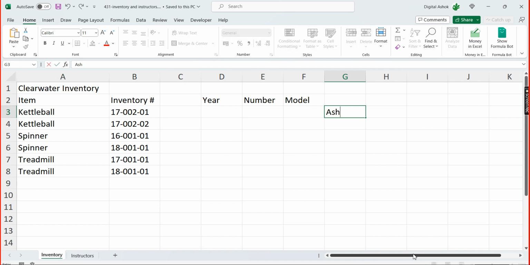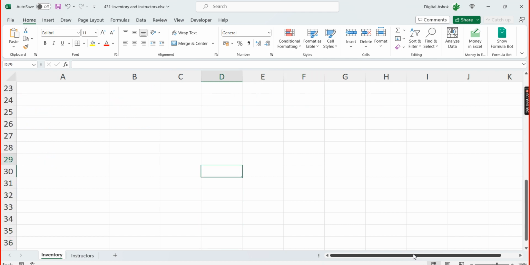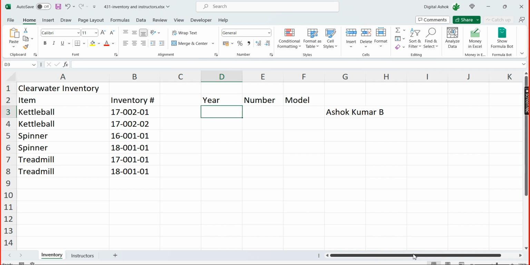So Ashok Kumar B, this is my name. I want first name, middle name, last name separately. Simply, three parts are there. Now I want to bifurcate all these three parts. For one I can write directly here 17002. But if I have thousands of data, how do I bifurcate those things?